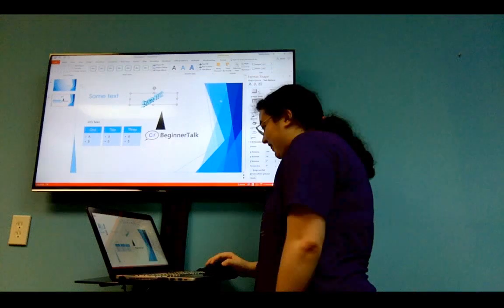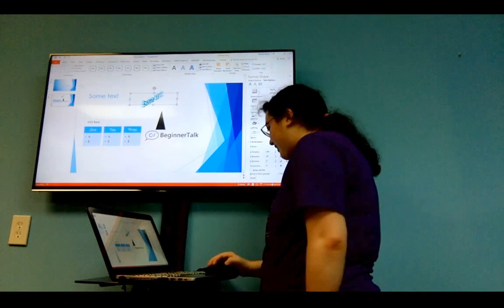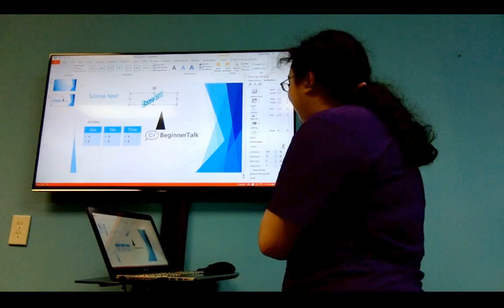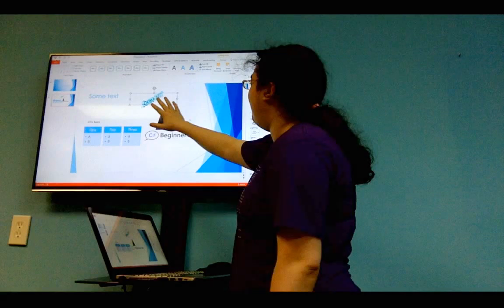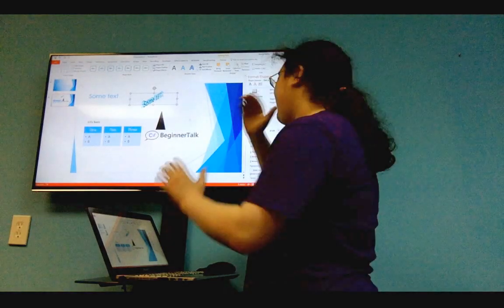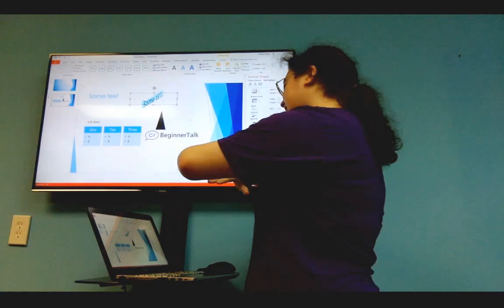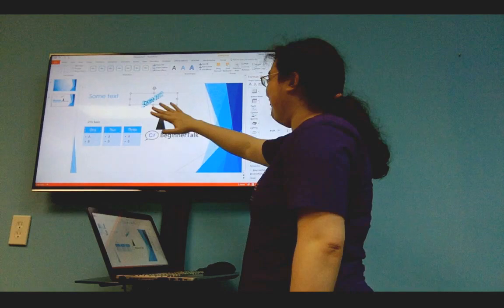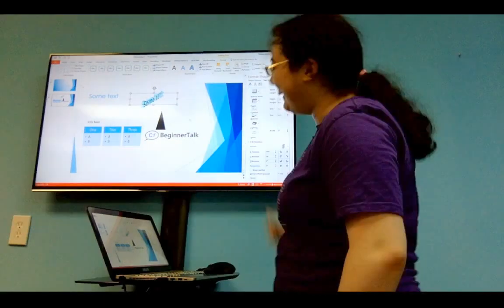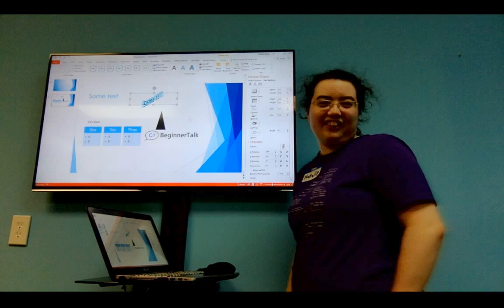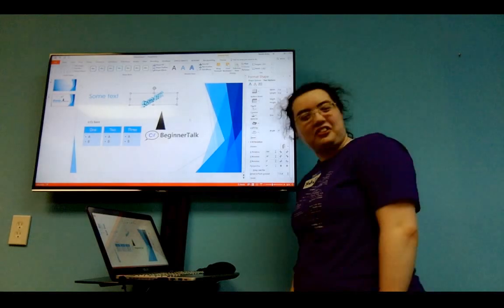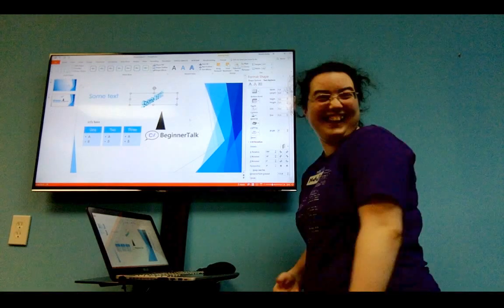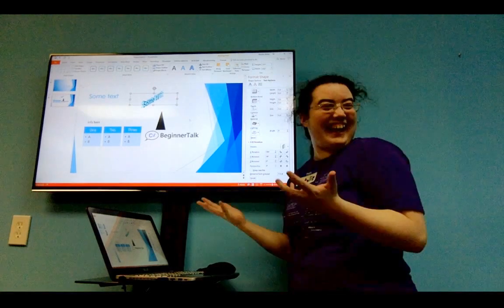But I can do the rainbow thing that I did. I had a rainbow outline, and it was in Curls MT, and it had a big glow and a giant reflection, and I think there was a bubble texture somewhere in there, and a wood texture for the background of the shape. Hey, at least it wasn't Comic Sans, so there you go. Well, start off on the right foot. Which is worse, Curls MT or Comic Sans? I think it depends on the day and the use. They're both really bad.